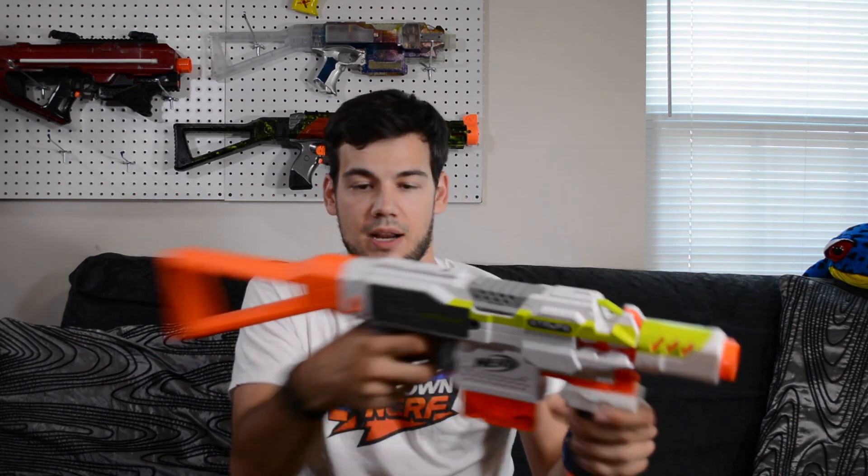If you're new to seeing the Stryfe and have never seen one before, they are awesome blasters. They have great grips, and if you want it a little longer, they make grip extensions. You can get new triggers, new parts, clear parts — just about anything under the sun for this blaster. They have tactical rails on top and bottom, an attachment point for barrel attachments, and a stock attachment point. It would have been really cool to see them include a stock — if this came with a stock for $30, I'd be all about it. Unfortunately it doesn't come with a stock, but this Worker stock looks really great with it.